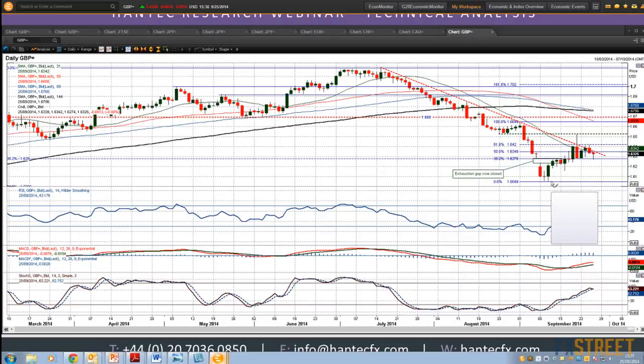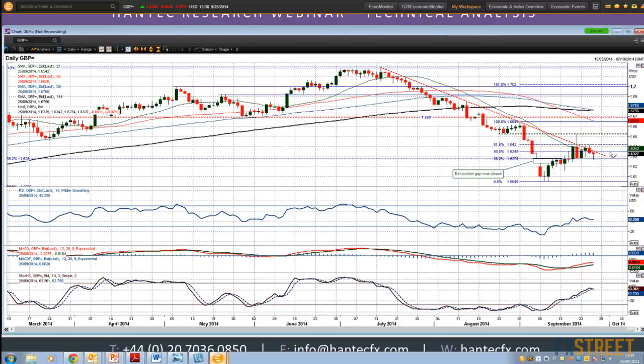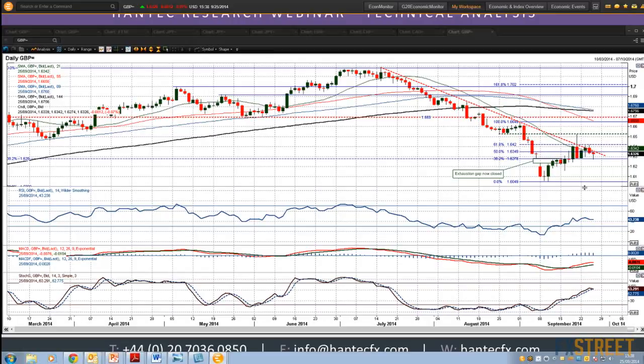I think cable is not necessarily as bearish as the euro. In fact, across the board with cable, I believe we may now be entering a bit more of a consolidation phase on a medium to longer term basis, whereby we're going to be trading sideways. But I don't see us recovering in any significant way. If we were going to get a recovery, I think it would have happened with that Scottish independence referendum vote, and the getting rid of the uncertainty.